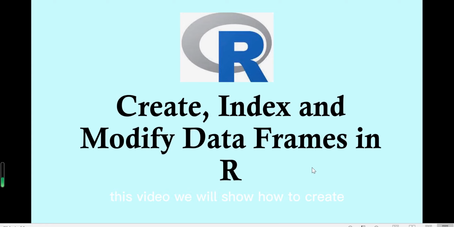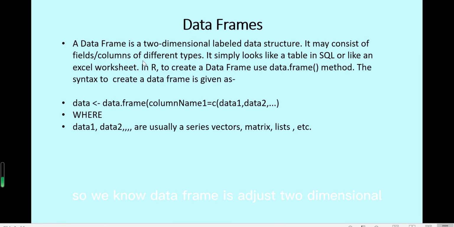In this video, we will show how to create, index, and modify data frames in R programming. So we know a data frame is just a two-dimensional labeled data structure in R. It may consist of fields, columns of different types. That's why a data frame is the most widely used data object in R. It may look like a table in SQL or like an Excel worksheet.